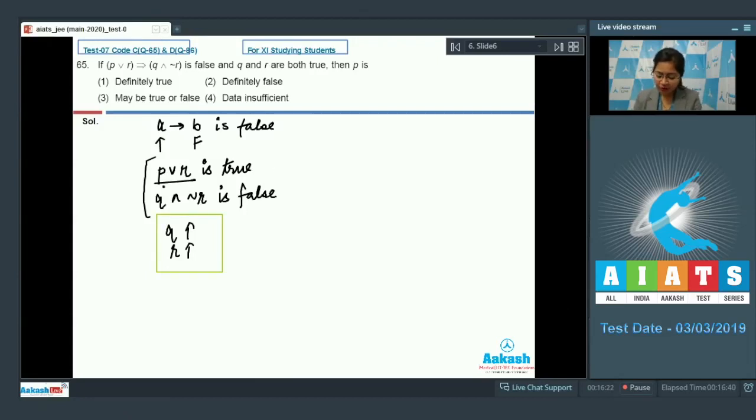So from here what we can find is that P or true is true. That means that P can be anything, right? And from here what we get is that Q is true, but this is given to be equal to false. So this means that negation R is false, which means that R is true. That is already given to us, right? But we get nothing about P from here, which means that P can either be true or false, right? So the correct answer is option number 3.